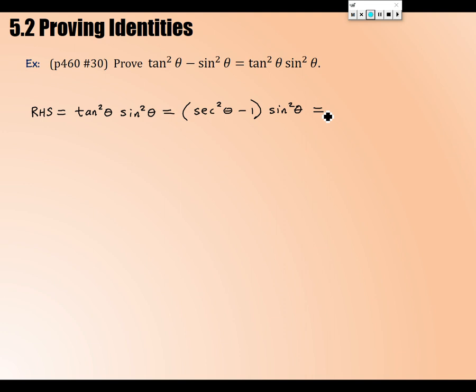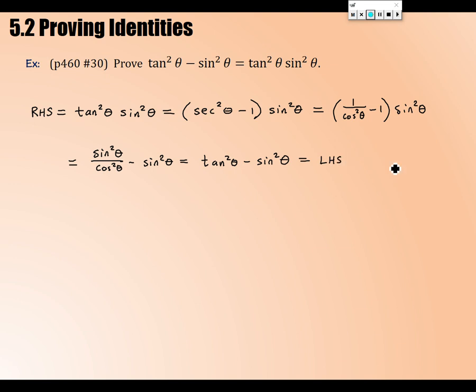All right, so what do we get here? Well, actually, maybe before we multiply it, you could even write this as, just to make it obvious, 1 over cosine squared minus 1 times sine squared. So maybe now it's more obvious. We get sine squared over cosine squared minus sine squared. And we have now the left side, right? As desired. I feel like I can solve the secret of the universe. I feel like you can too.